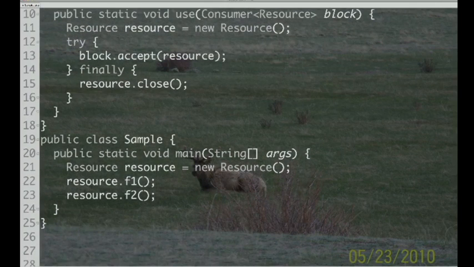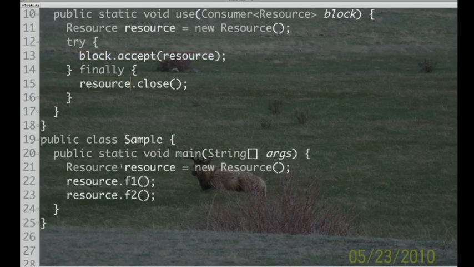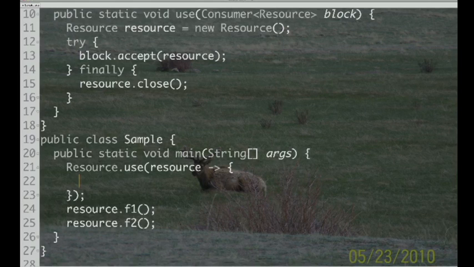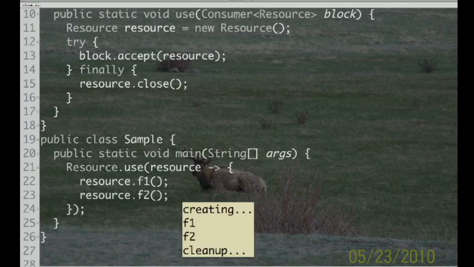So we have the use method. It creates a resource object, yields control of the resource to the accept method of the block, and then when it returns back, it performs a proper cleanup. So now I can go back to the code and I can simply say use, and within this code, I'm receiving a resource object, and then within here, I can put a multi-line lambda expression if I'm interested in, and I can wrap this code around that right away. So we can see what's happening in this case.